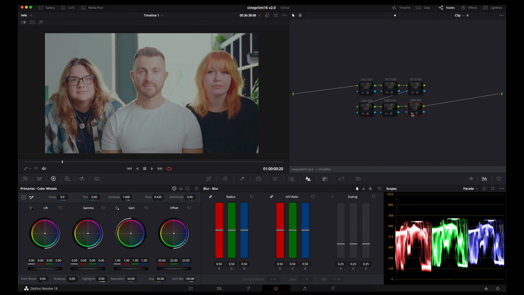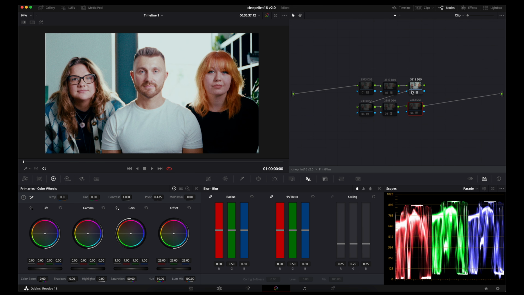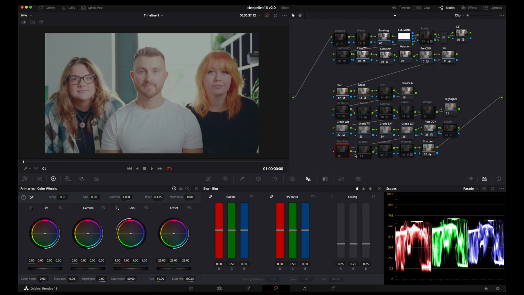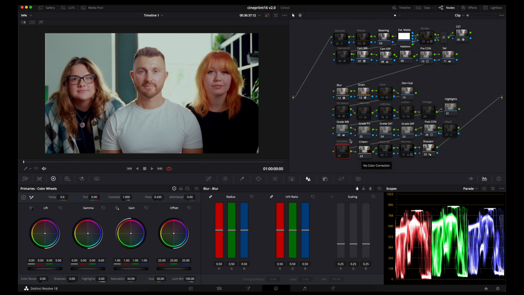So if I was to turn this off, you'd be able to get six different looks. So you have this look, this look, this look. If I find a better frame, this look, this one, and this. So these are the different looks essentially for your clip. And then you can just pick and choose which one you like best. But for now, what I'm going to do is go back to our node tree, turn off the print film and go to our Cineon and leave the Cineon node on.